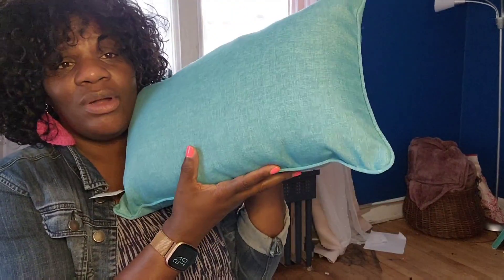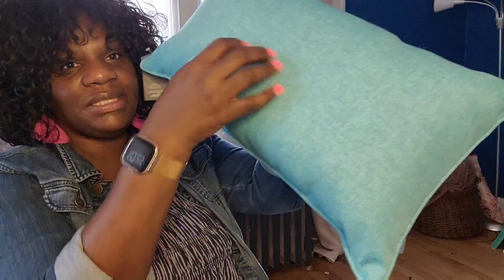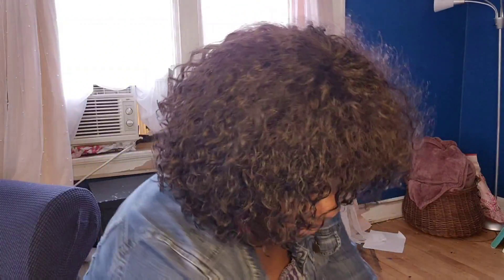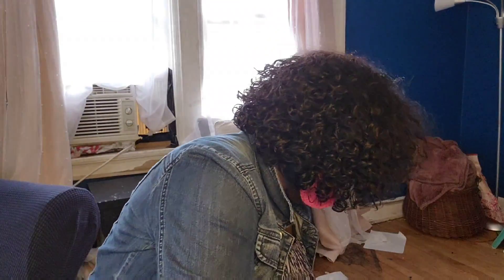Then I got these pillows because the cushion I have out there is this teal color, and I bought these pillows to go with it. I think I'm going to go back if they have more, because the sale ends tomorrow. I thought my cushion had a design but it's a solid color — and this is exactly that color. So I got three of these to go out there.